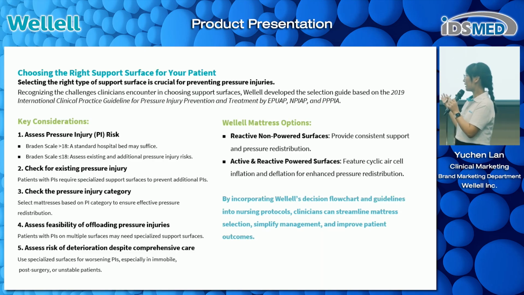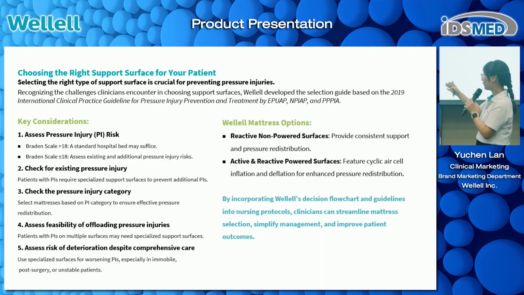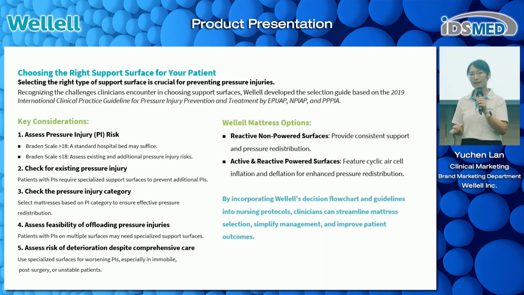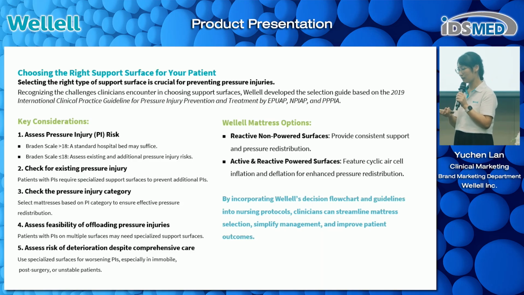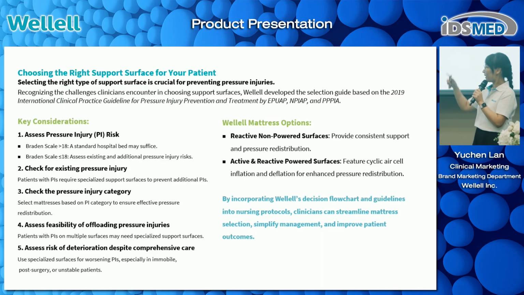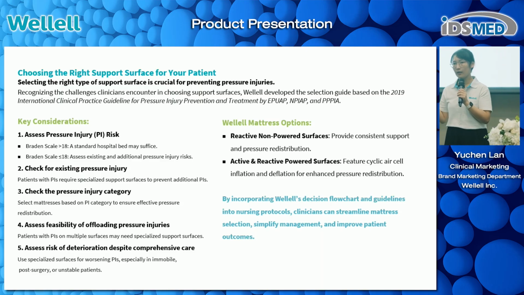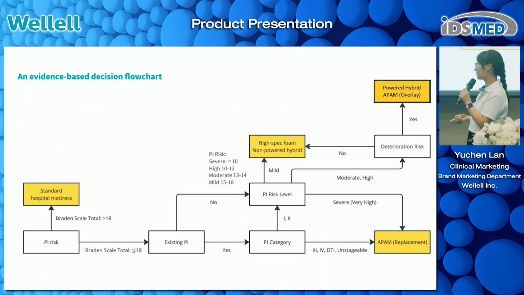And we could see if the patients are able to offload the pressure injury wounds or some pressure points. And also we could assess the risk of deterioration, which means their wounds getting worse. If there is any risk, even though they are already receiving good professional, complete care, that their wounds still get worsened. Okay, so based on these factors, generally we have summarized a flow chart for our users.